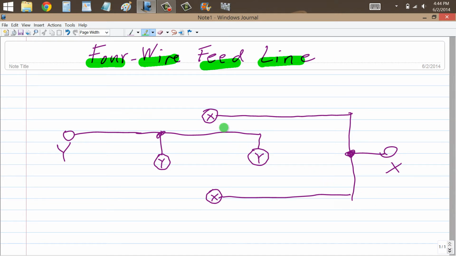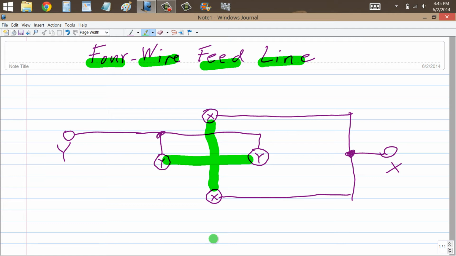Now imagine that you put spacers that are shaped sort of like plus signs or X's at intervals along this line, just like you would place spacers in a ladder line, so that you keep these wires running along sort of at the corners of a very long square prism, as it were. Or a square conduit, you could think of it something like that. Imagine a line like this.